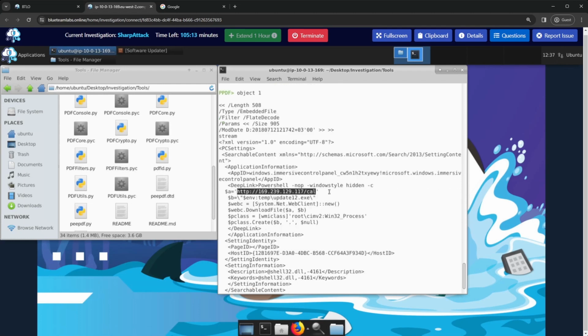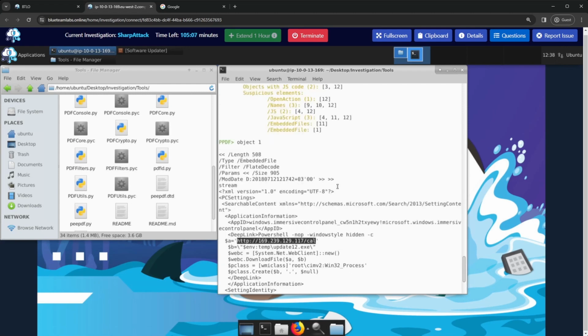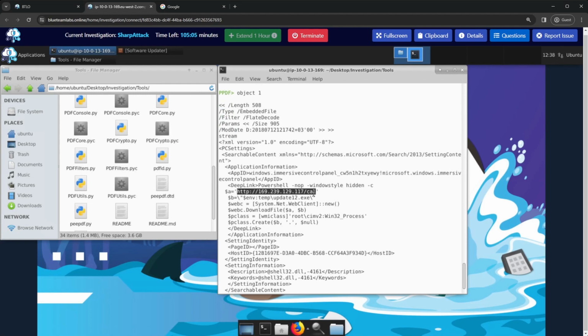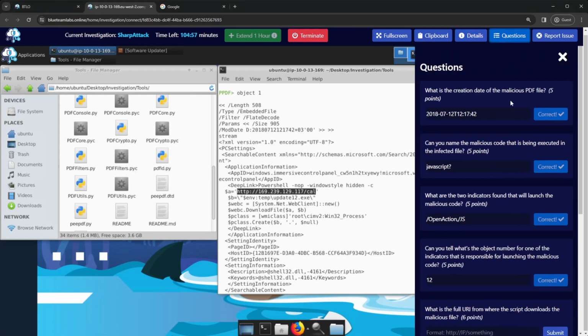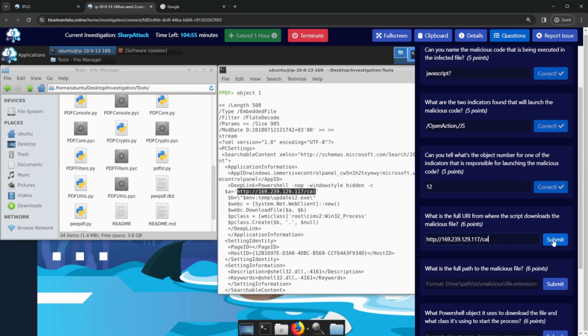That makes sense. I guess it's an embedded file, which makes a lot more sense. I'm not sure why I was going towards 13 in my head, but I think we have the information here we need for the answer. So let's try and copy and paste that. Yeah. Right, what's the next question?